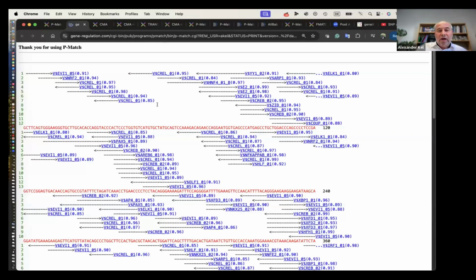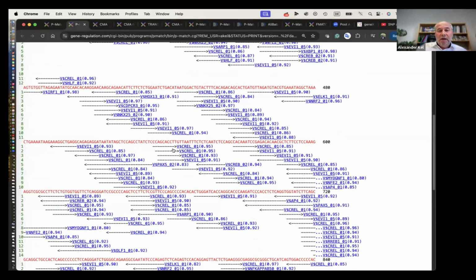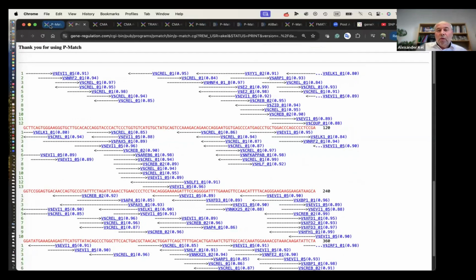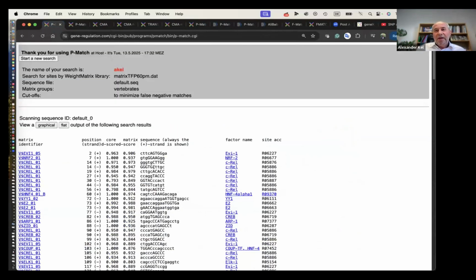Basically in the graphic, you see still a lot of coverage, but it's much smaller than if you just run the match. So why do I still want to find more sites? Because if we miss some true sites, we of course can be wrong in interpreting how the genes are in fact regulated.